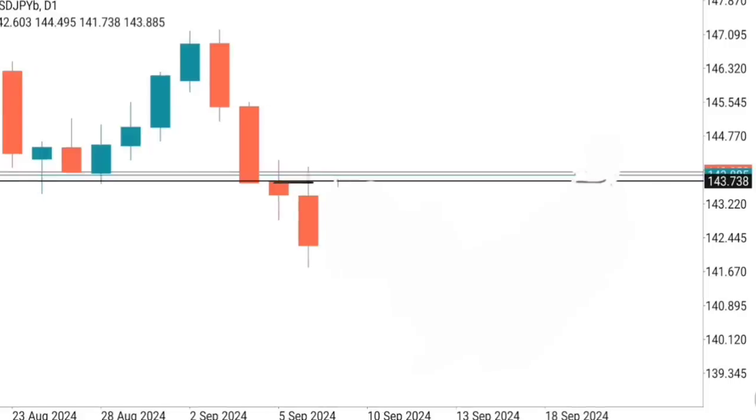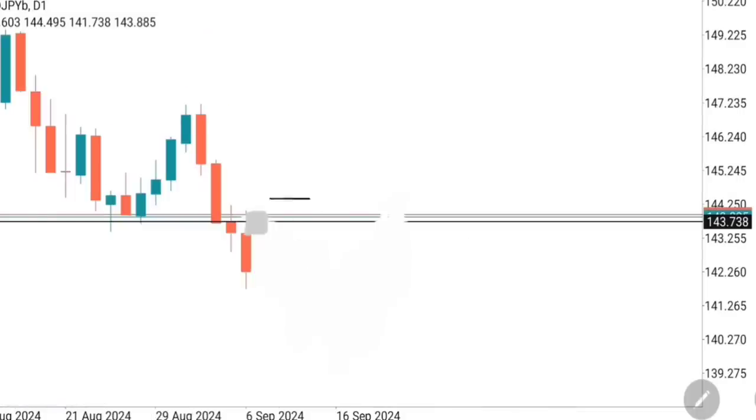So we'll now draw a horizontal line on the close of the previous day's candle, which is here. Also, we want to shade the wick of the current day's candle, because that is where we want price to come back to, and we'll sell. That's the objective. We want price to come back to this wick, this intersection, which is our zone, and we'll sell.